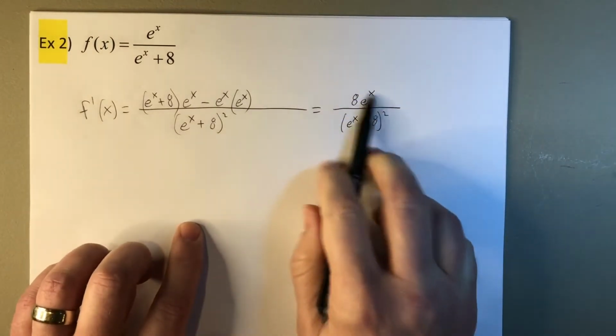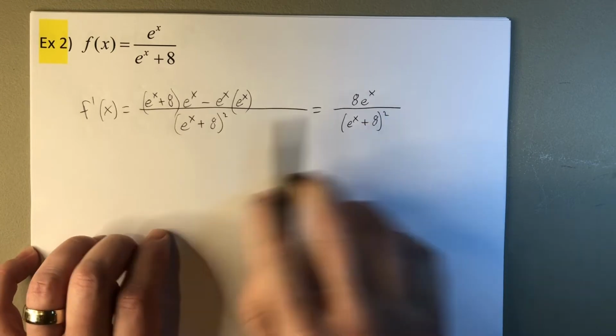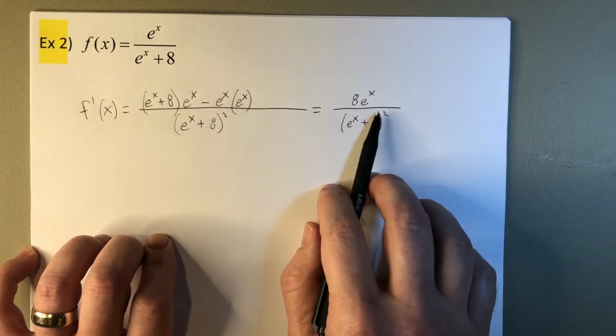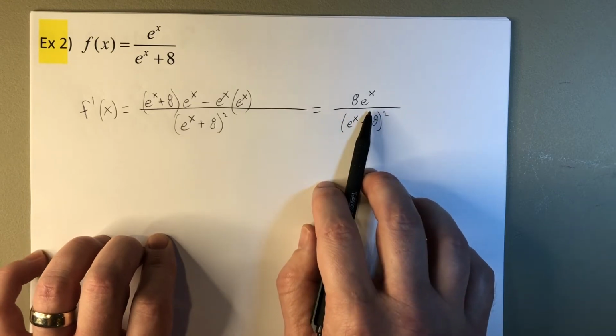Okay, you're not going to have to simplify it like this in WebAssign, okay? You can leave it just like this. But I'm just telling you, down the road, once we get to chapter 10, you're going to want to be able to simplify it so that you can apply it.